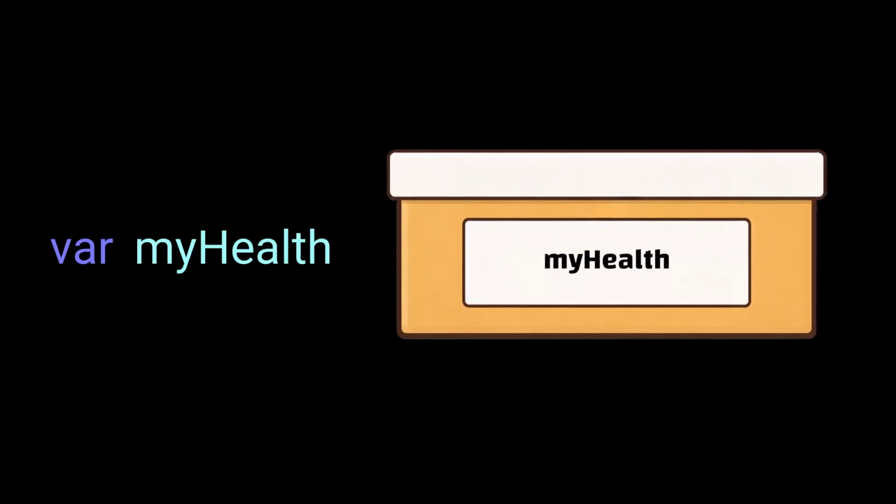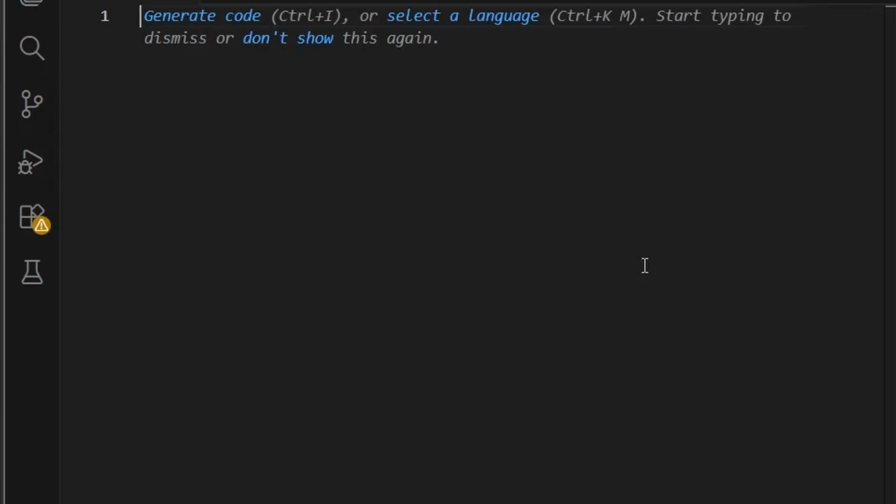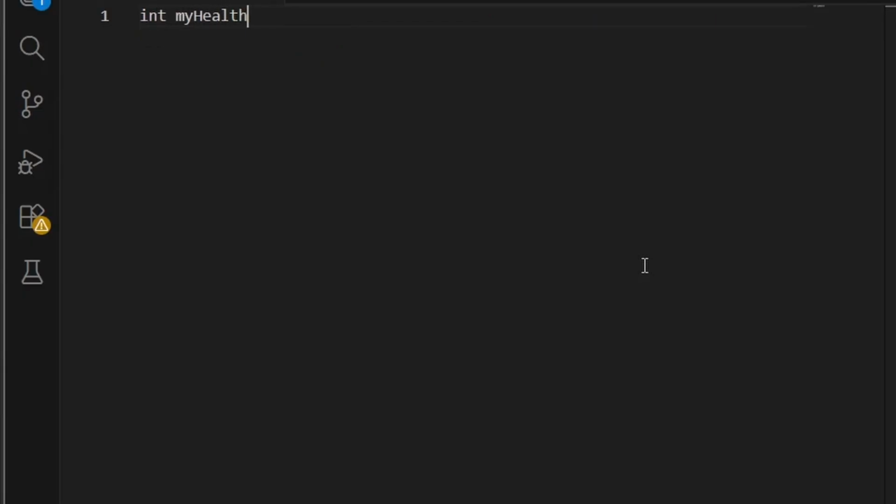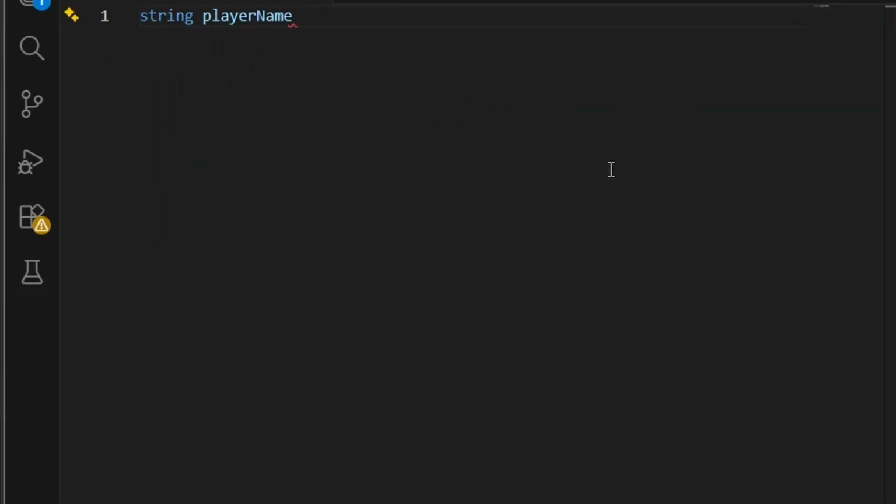Variables are like labeled boxes that store information. We can tell the computer what we want to store in a variable by saying the name of the variable is equal to whatever it is we want to put in there. My health equals 100 has been our big example. We can modify what's stored in a variable by writing things like my health minus equals 10. 2 very commonly used variables are integers, usually written as int, which stores whole numbers, and strings, written out as string, which store letters or characters.